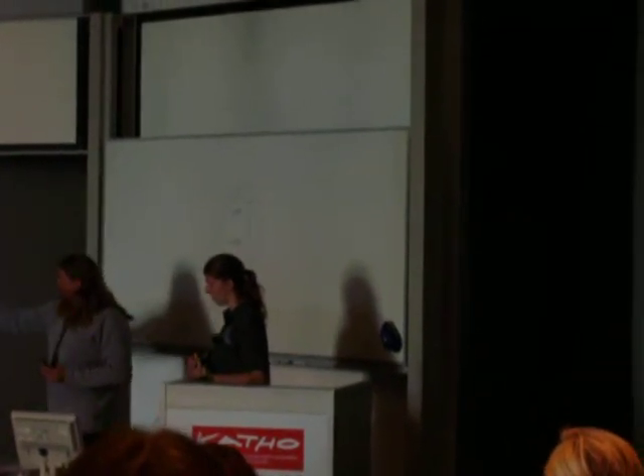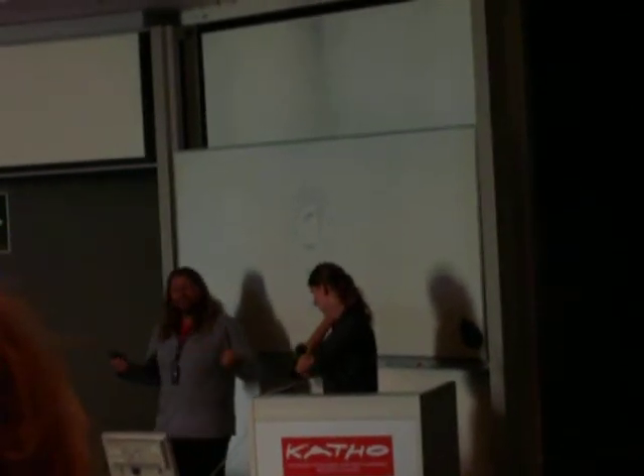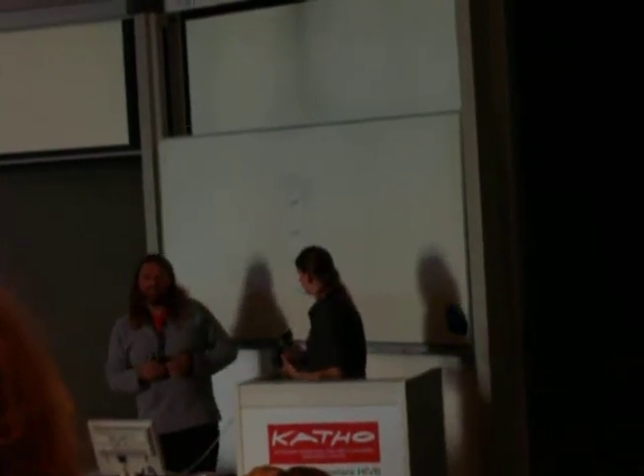If we'd done the right thing, we would have known which dogs were good role models for our puppy and educated accordingly. If we go through each one of these people in the front row, every one of them — despite one — would have a dog that's very, very good for the upbringing and development stages of our puppy. But this young lady at the end has got a very bad dog — a bit of a bully. For that dog to meet our puppy at 12 to 15 weeks would be absolutely disastrous. So we want to meet all the good dogs first, and we save this dog right till the end — until our puppy is about six to seven months of age.